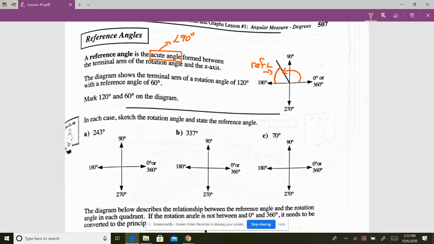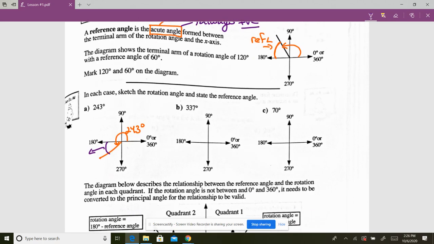So 243 degrees. Which quadrant do we finish in? Quadrant 3. That's 243. I want to know the reference. So I want to know this. The reference always goes back to the x-axis. Oh, and the other thing I should say, always positive. Reference angles are always positive. So what is that purple angle on this thing here? 63 degrees, right? It's 243 minus 180. I mean, you don't have to write this out to get 63 degrees. That is your reference angle.